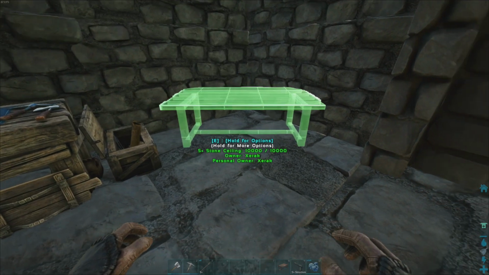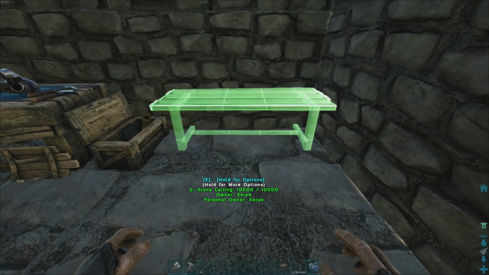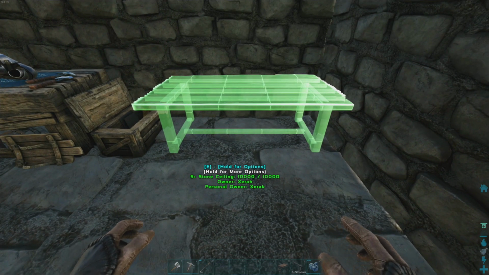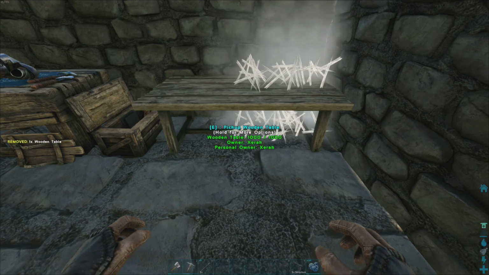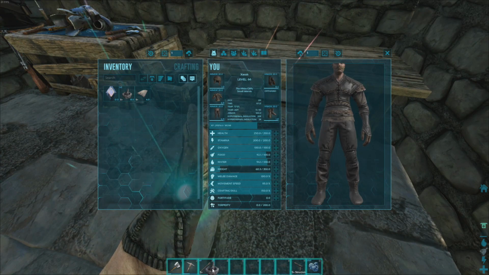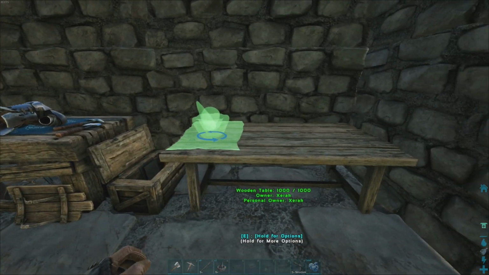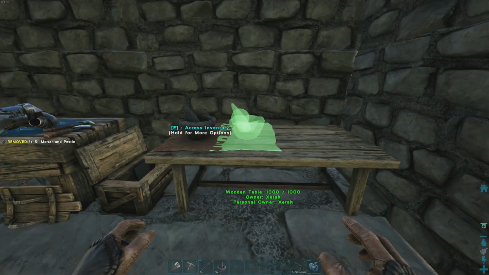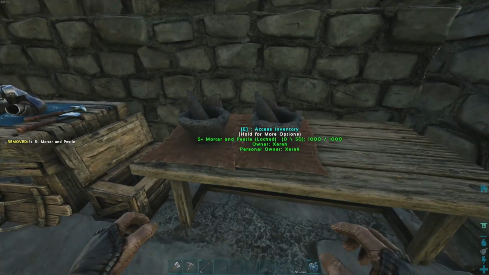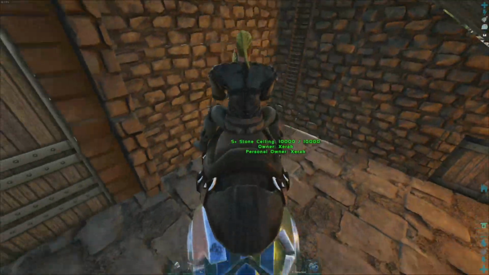So what we'll put next to this guy over here is our handy dandy little table, and this is literally just a table. But for now, this will be our little alchemical area, so we'll throw a couple mortar and pestles on here. So it's not on the ground. It feels a little neater, a little nicer.